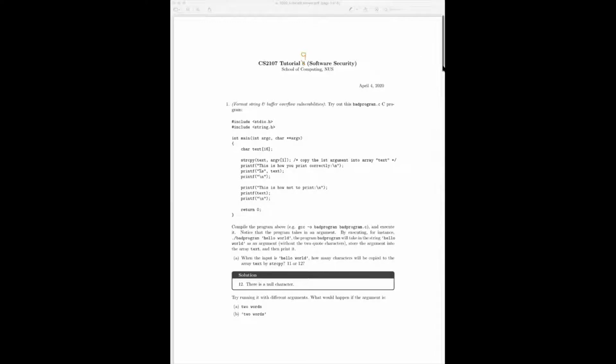This is the program. As you can see, after the user enters the input text, the program will print it out over here.